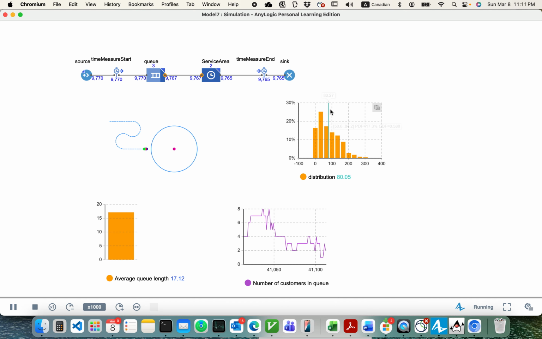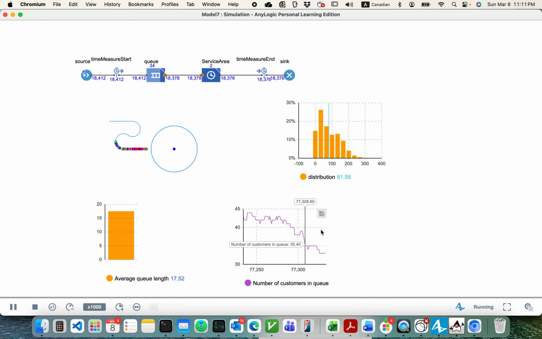Right? So this green vertical line level, which is the same as the green number below the chart, it's the mean time spent by customers in the waiting line system by different customers. Now it becomes relatively stable, and the mean time spent by customers is somewhere between 85 and 90 seconds. It's still changing because there's always variation, but it becomes stable. And this chart here in the bottom left, that's the average queue length.